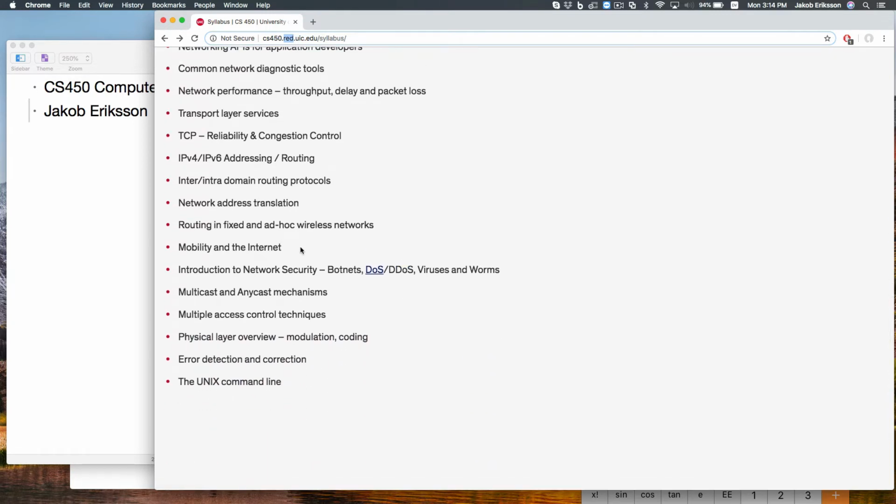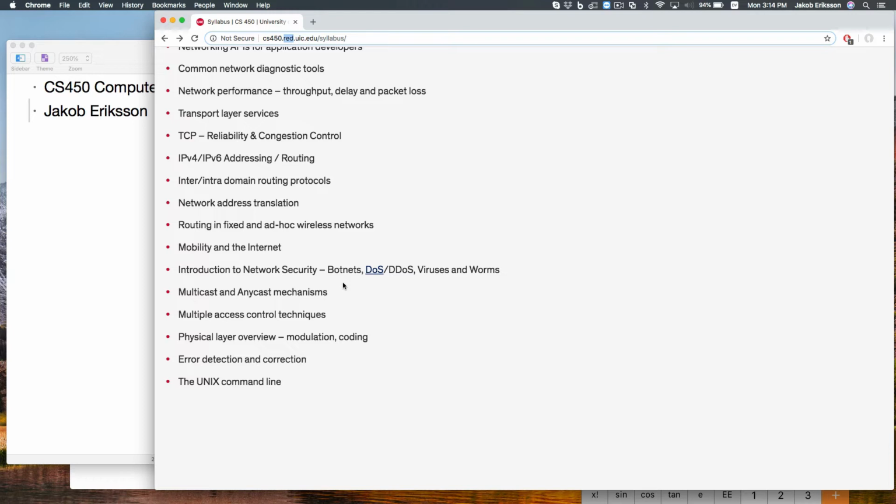Okay, we'll deal with mobility a little bit. Like you take your laptop from here to home. What does that mean in terms of routing? A little bit of cell phones and a little bit of security. And then, yeah, I think that's about it. Questions before we go and do a little demonstration? Yeah. No, okay.